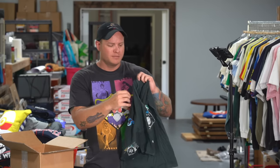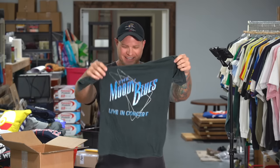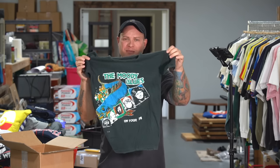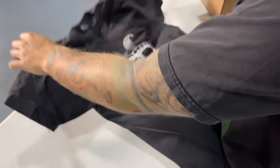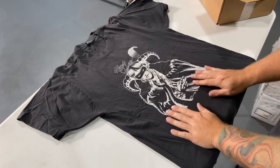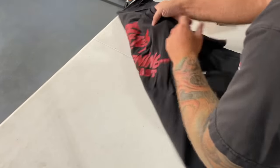Yeah. All of these smaller sizes. Allie's probably gonna get her first pick. So I don't know when they'll be for sale. She's gotta see them first and see if she wants to keep any. Next up, this is a Fates Warning East Coast Tour 1986. Again, front and back, and for a 1986 shirt, actually looks like it's in pretty good size. Size large. Yeah, I would say almost like a true modern size large on that.